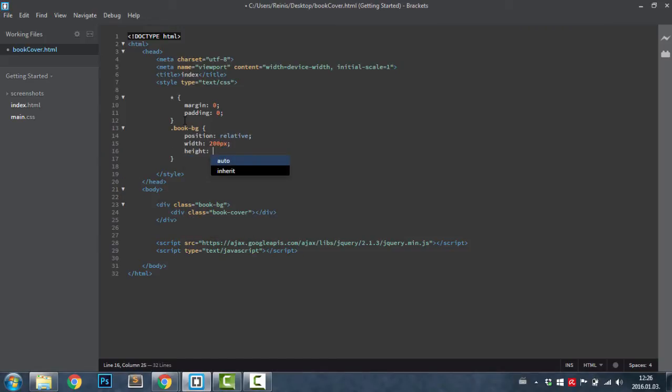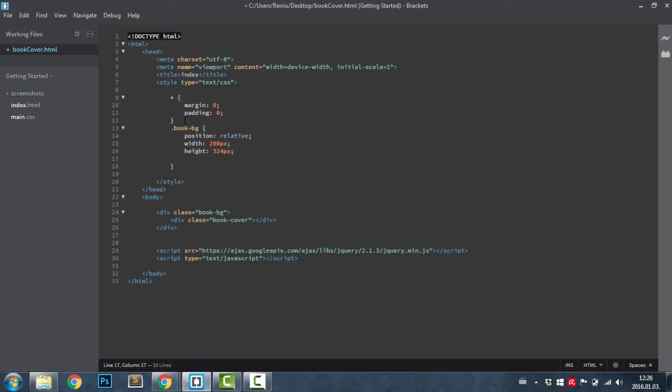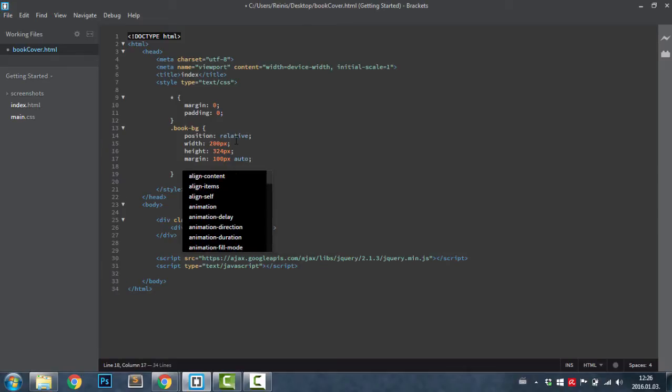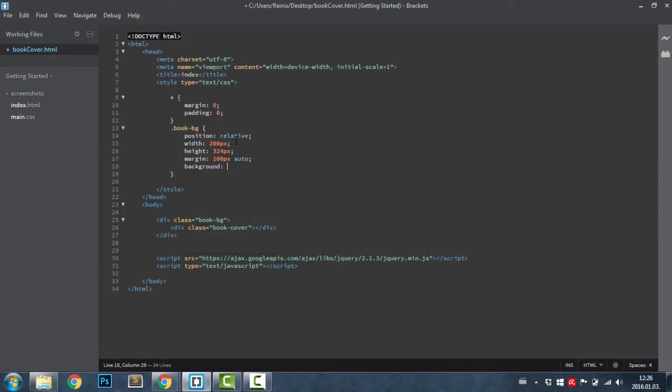Height will be 324 pixels, and I'm just adjusting to my images. So you have to look at your images and see what the height and the width for these elements will be for you. Next thing is, give it some margin, 100 pixels top and bottom, left and right auto, so it's centered in the page.